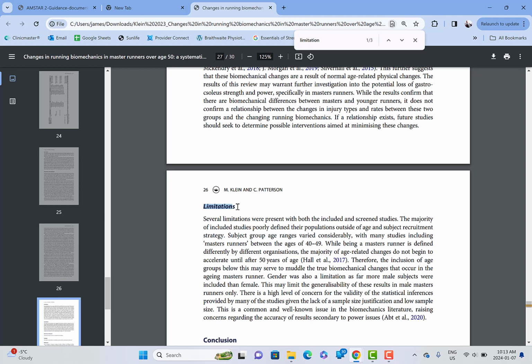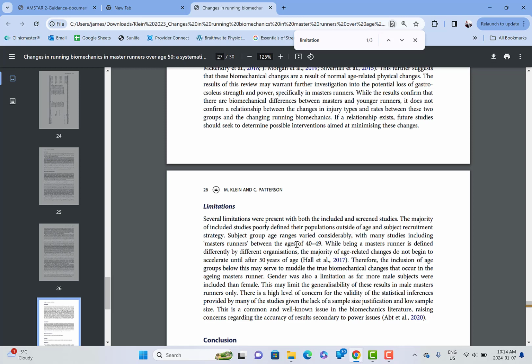They did, however, include a limitations section in their paper, and that discussed how one section of the CADOX, justification of sample size, was a source of risk of bias because many studies failed to attempt a power calculation and then went on to make what they described as questionable statistical inferences with their results. But the authors also state that this is apparently a well-known issue in biomechanics literature. I'm not an expert in the biomechanics literature, so I'll just say it's apparently a well-known issue. Maybe it's difficult to get large sample sizes in biomechanics literature. I'm not sure. If you have any thoughts on that, definitely leave a comment on this video.